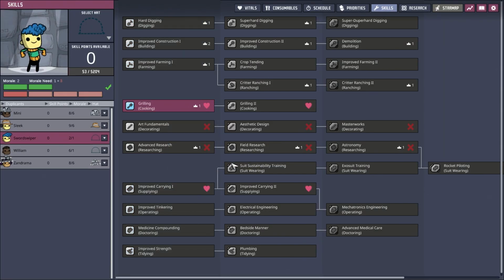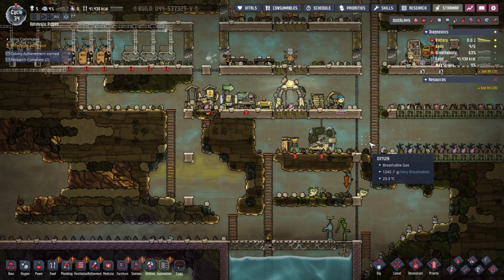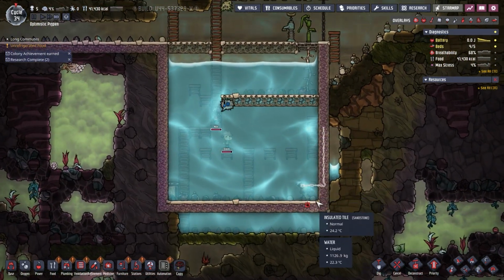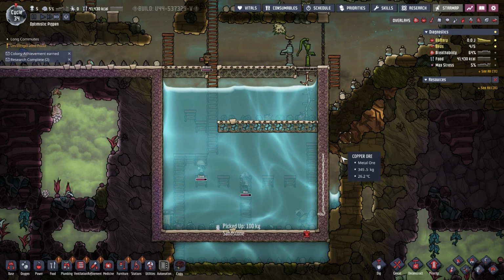We're going to give him grilling so that he can start cooking for us. I just have to get the cooking station set up. So I'm thinking of putting the kitchen just underneath here, and that way the dupes don't have that far to travel to the mess hall. We're also trying to get this pump system online, which they should be getting up to now.